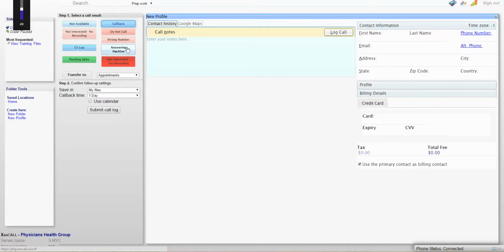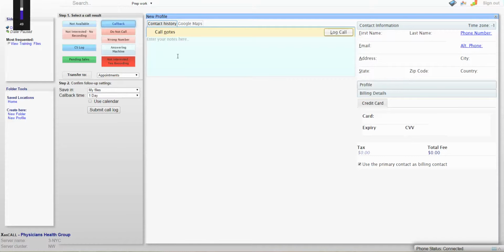Wrong number, answering machine. The answering machine, I really hate to have you wasting time with answering machines, so I've had the tech support people set this up for us on a real tight notification here, so that when it notices an answering machine, it will pretty much always disallow it from coming through to your computer.